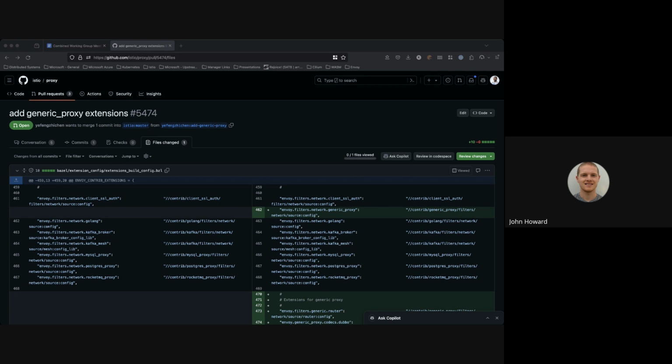And then some nice follow-ups would be maybe better documentation and tooling about building custom builds for people that do have to do this. Right now, it's pretty tricky. And then promoting some of the more common things out to core so that people don't have to do this, like OAuth, rate limiting, and other things. Does that sound fair, accurate?